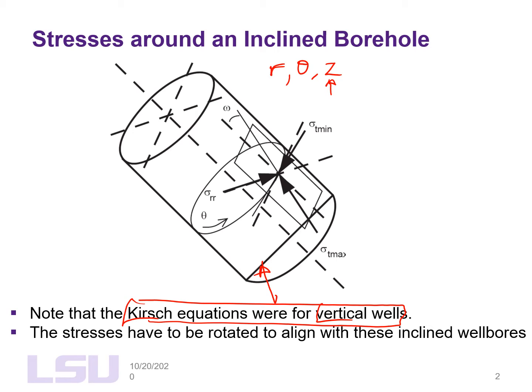And for inclined boreholes like this, we need to rotate the stress. Actually, in the subsurface, the far field stresses also are rotated to align with these new planes of weakness, right? Because before drilling this inclined well, the material was filled up and the stress in this region was borne by the material in that region. But when you take out that material by drilling, then the stresses align with this well, and so the stresses are rotated to align with it.